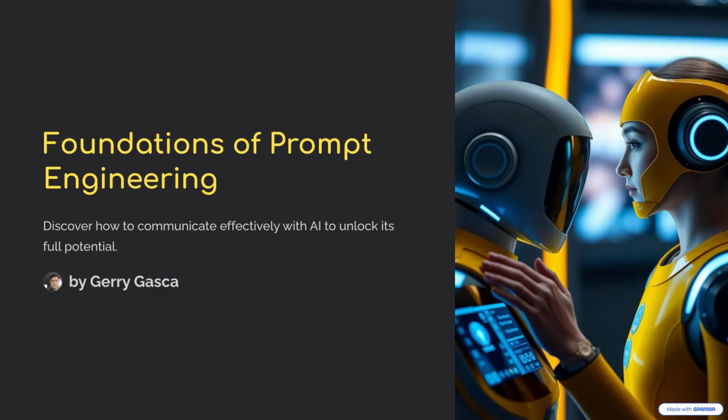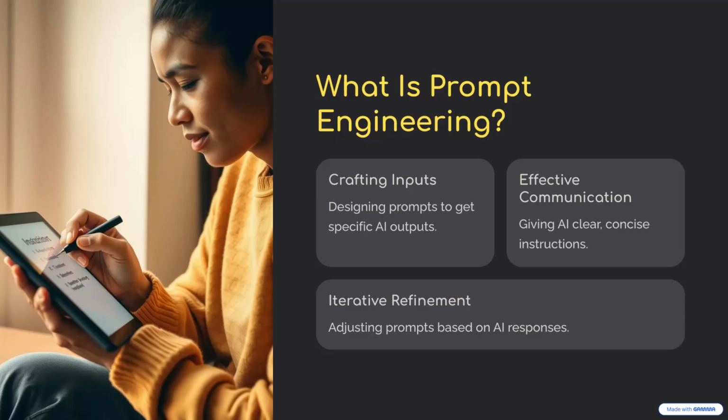Instructor hat on first. In simple terms, really basic, what is prompt engineering? What are we talking about? So at its core, prompt engineering is the skill or maybe the art of crafting the inputs, the prompts that you feed into these large language models or other generative AI tools. The whole point is to get the specific desired outputs you're aiming for. It's fundamentally about how you communicate effectively with an AI, giving it the right instructions.